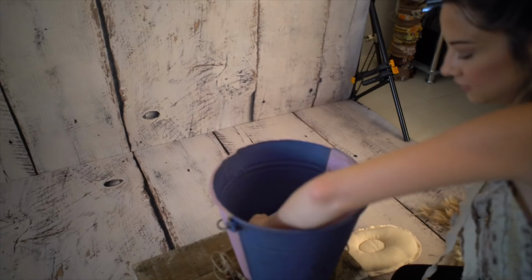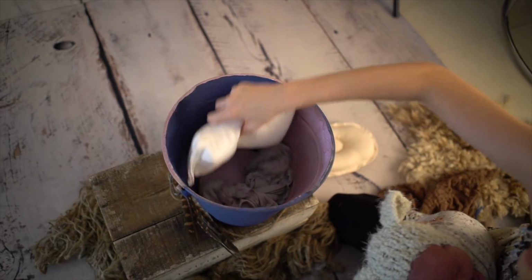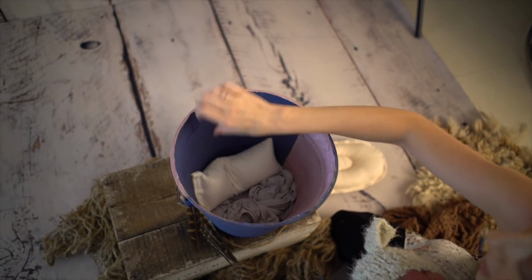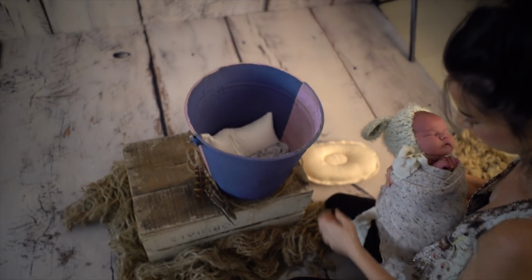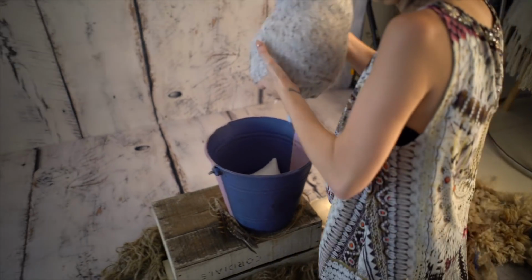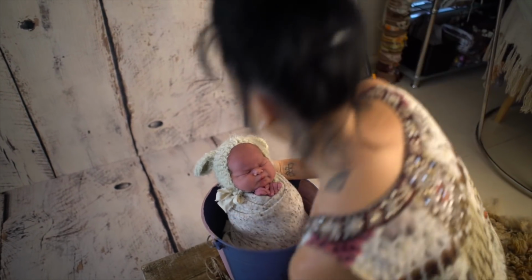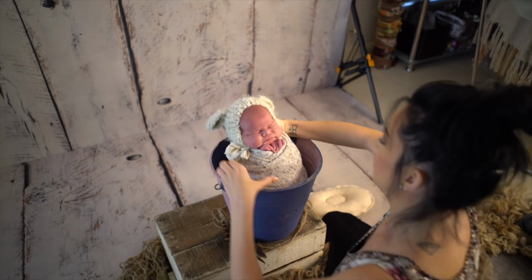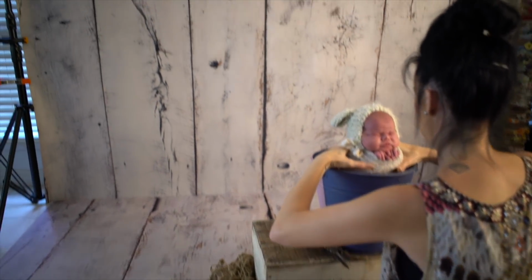All that's in here is going to be one small wrap and then a rice-filled bean just for the weight at the back. Obviously for a much smaller baby you would need more padding to boost them up to the edge of the bucket so that their hands can land to the top rim of that bucket.